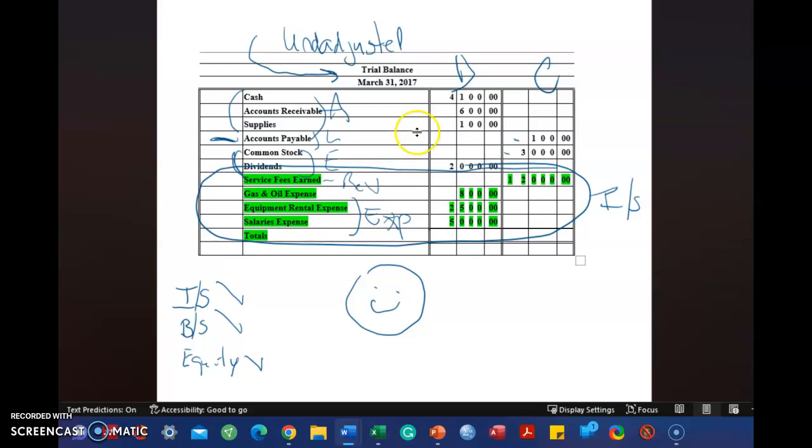Let's look at the income statement. Oh, by the way, look at the numbers. We got 12,000, 800, 2,500, and 5,000, right? Let's just go ahead and do the math. If revenue is 12,000, and these are the expenses, we'll subtract them out. Grab a calculator. Minus 800, minus 2,500, minus 5,000. Do you agree that net income, 12,000 minus these 3 expenses, is $3,700?